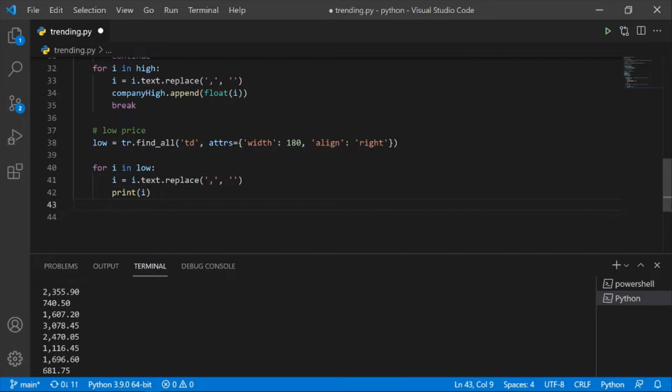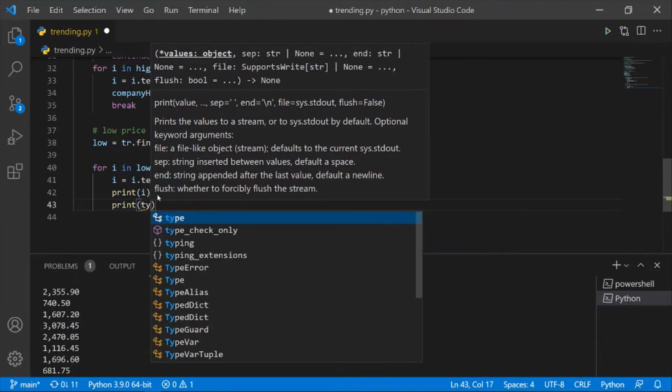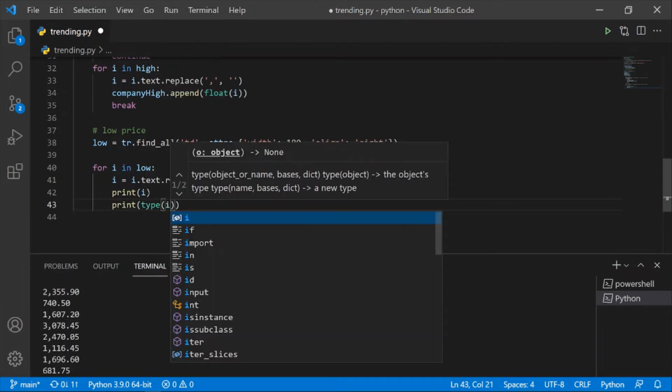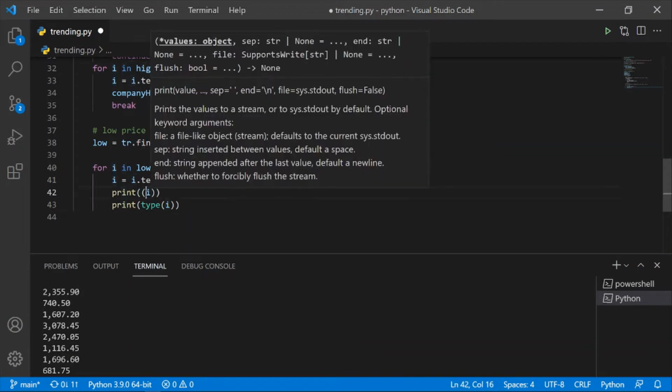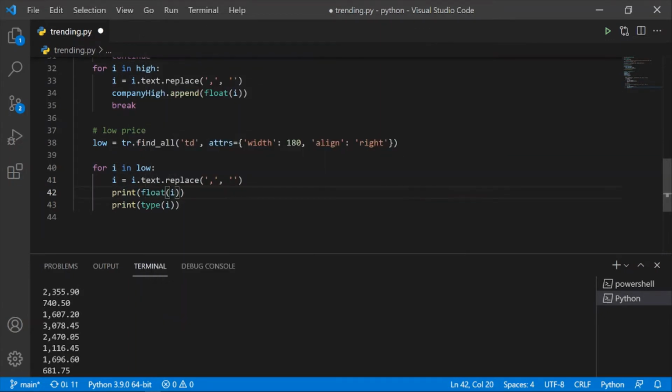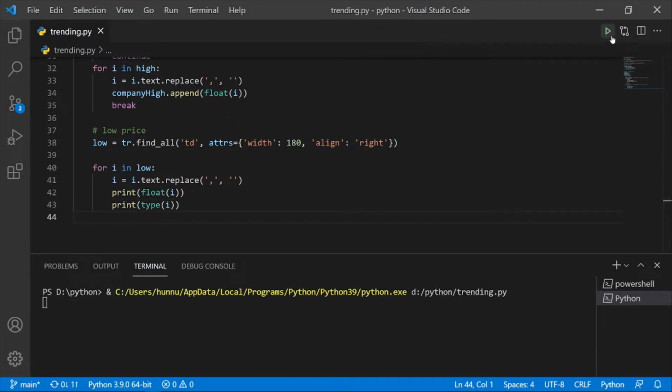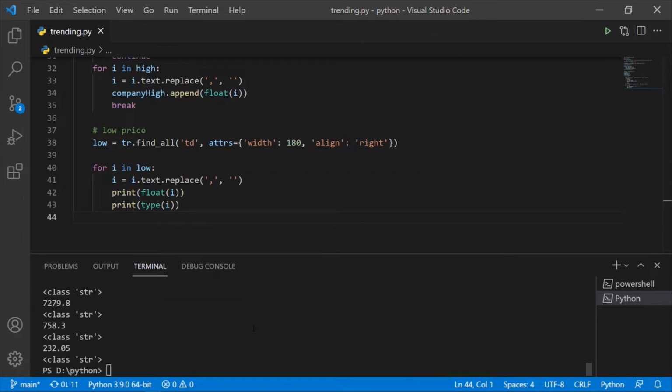And also we'll see the type of the value. I will just convert it into float. Here you can see it is a string value.